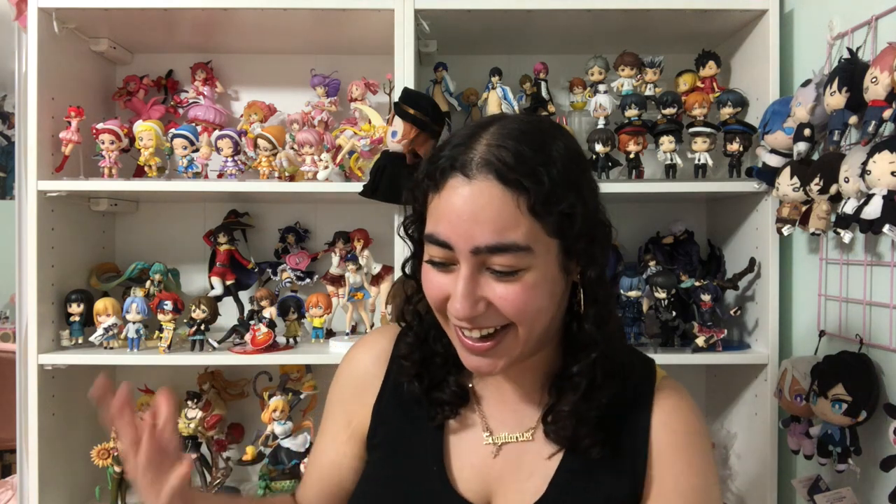I was so scared I'd have to put this on a holy grail list because of how high the aftermarket prices were. I'm so happy because I've been wanting a Spy Family figure since I watched season one, and I just couldn't find the perfect one. Every time I tried to justify a different one, my mind always came back to this one — it's the perfect one — and it's not even a scale figure. I really hope that one day we can get a good scale with the whole family together.